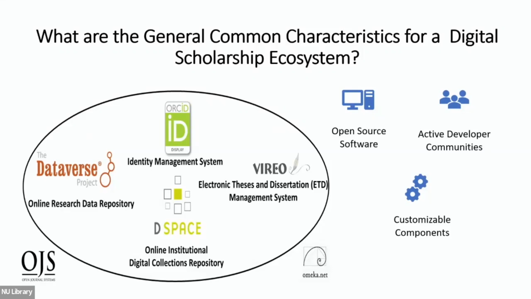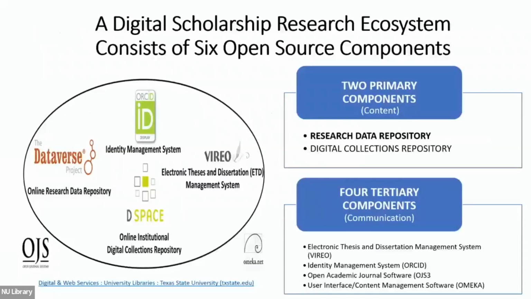The third factor is customizable components. And you might not think that's very important. Why is that so important? It's important because we're talking about these 6 different applications as an ecosystem. And that ecosystem needs to communicate with each other. And as it communicates between the different applications, it becomes stronger.